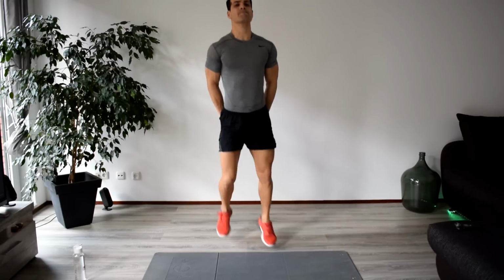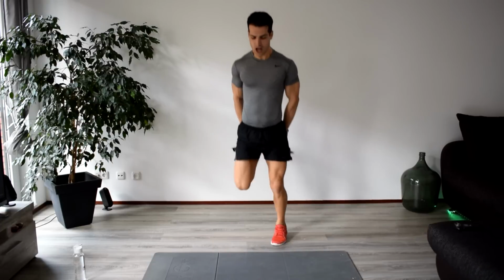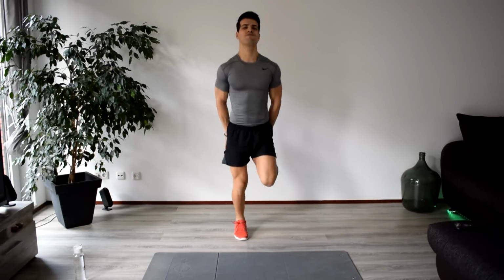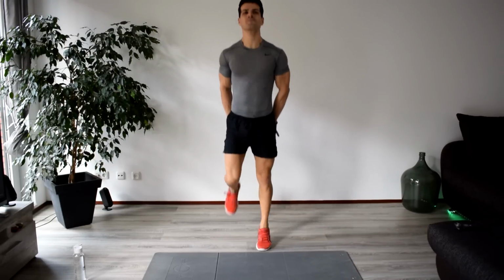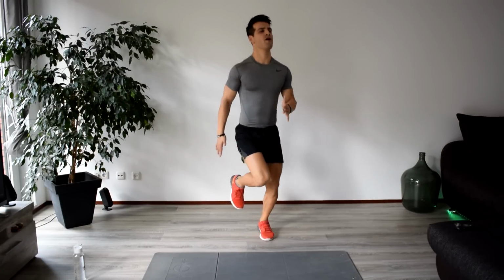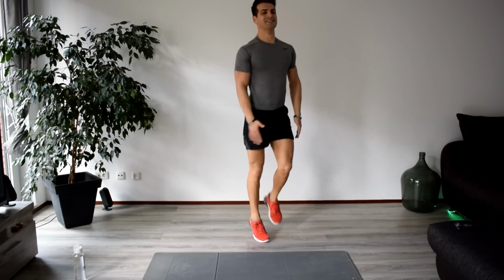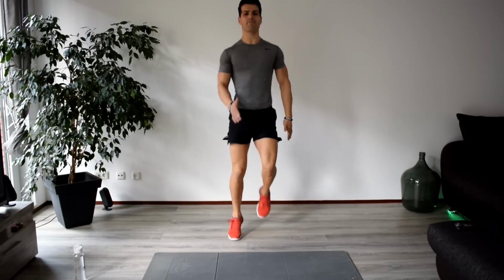All right, butt kicks on your toes. Bring it back, chest to the front. Shoulders back. All right, normal steps. Hands at the side. Nice and easy. All right, we're bringing the knees up.